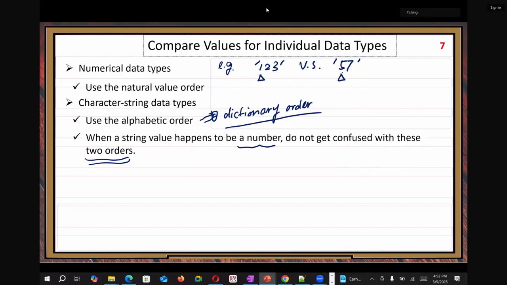So when you see single quotes around, remember, you treat it as a string value. Even a number, you treat as a string value in comparison. If it is a number value, we should not use single quotes around it.